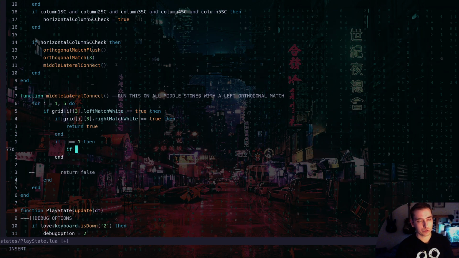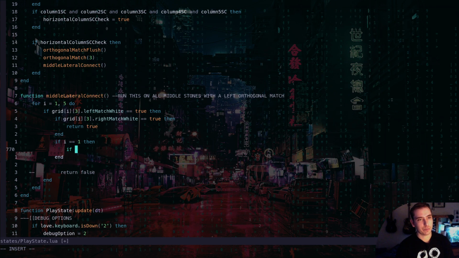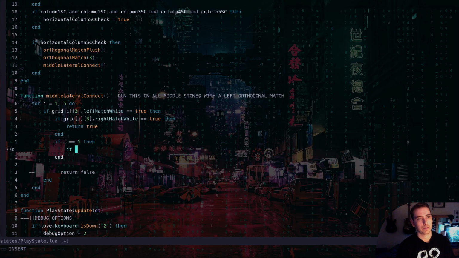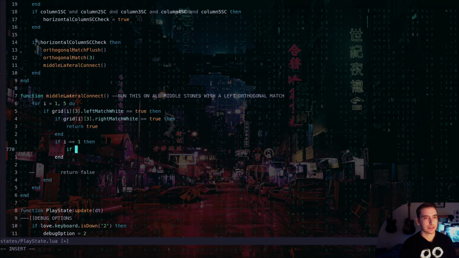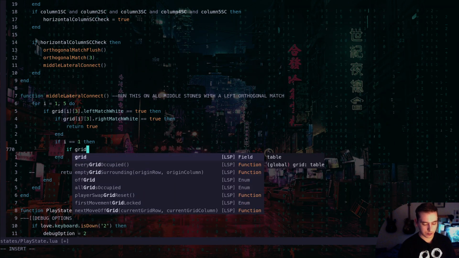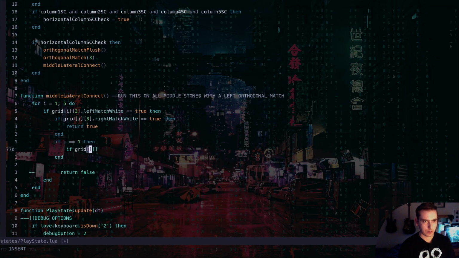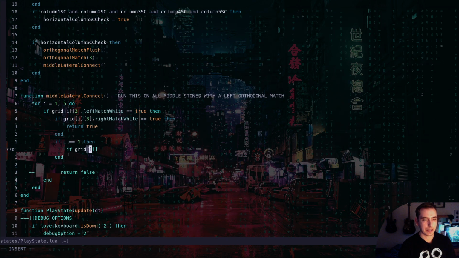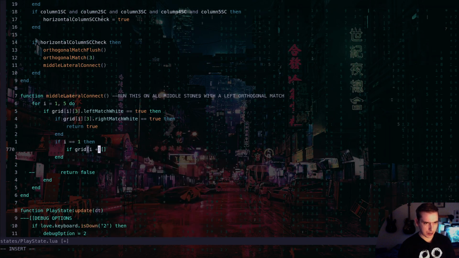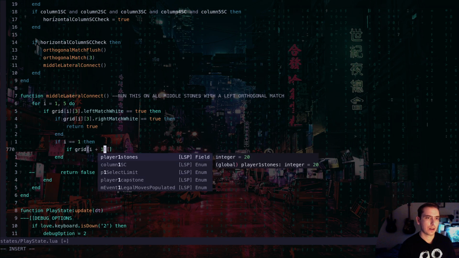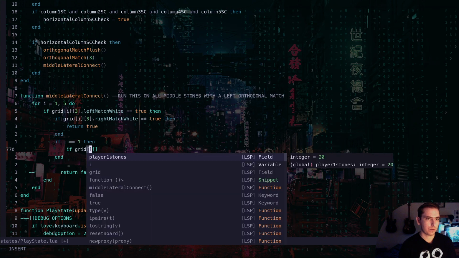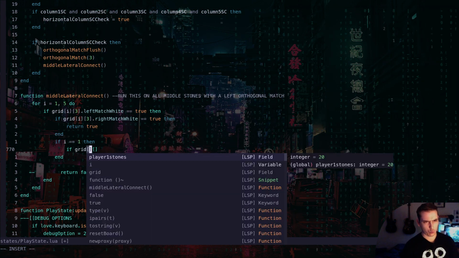So we should be able to just say if the one below us is a right match white, then go ahead and ask that. So we can say if the one below us, what is it, grid, if grid, we should be able to hard code in this stuff because the row would be hard coded in.